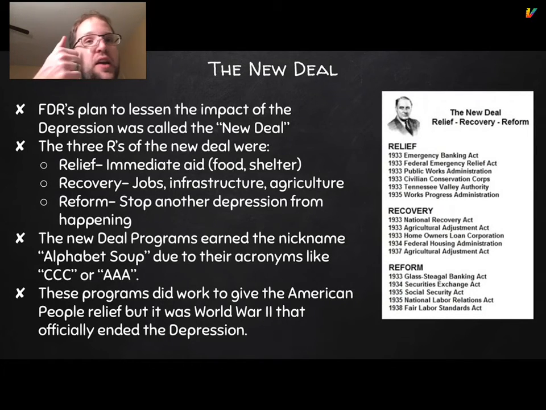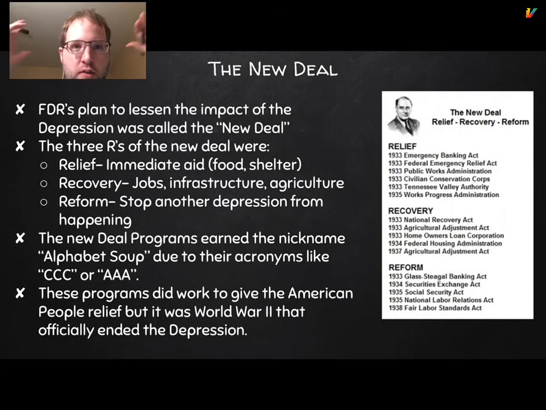Now the government's going to take care of the elderly. Now the government's going to raise taxes. Now the government's going to create jobs and build infrastructure without private companies. And all of this stuff that he's going to do. The government's going to build dams for electricity in the rural areas. And all of this stuff that the government's going to do means that the government is seizing more parts of the economy, taking more power for itself, and that starts to make some people nervous, because in America we believe private businesses are over here, government's over here, and so that's capitalism.